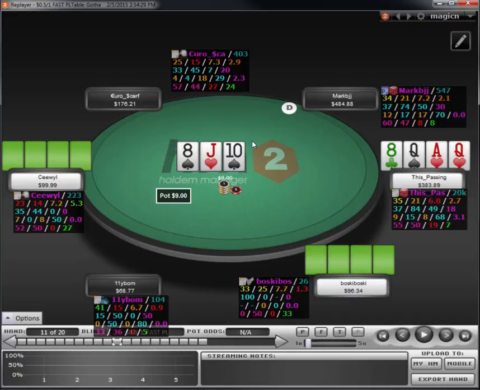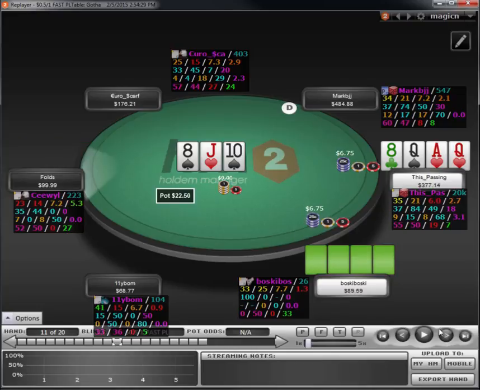So on lots of different turns we can continue barreling, we can barrel on hearts, we can barrel on blanks. I don't think I barrel on a board pair, like Jack 10 rings. I think that's going to improve a lot of the hands that call here. And yeah, so I do lead. My standard sizing, I guess. Big blind calls. I don't really know how wide his range here is pre-flop, so I can't really gauge into how many too many bare flush draws and stuff he has here.